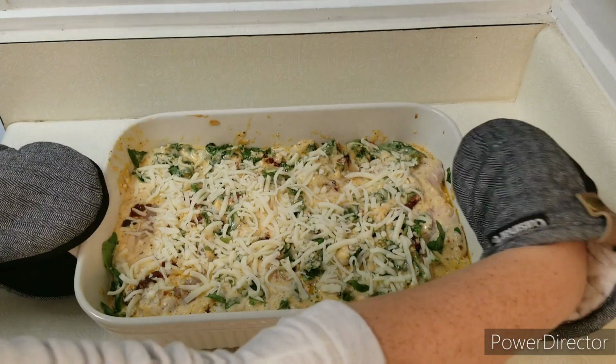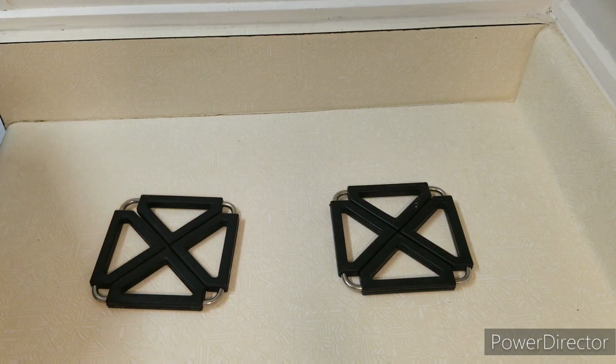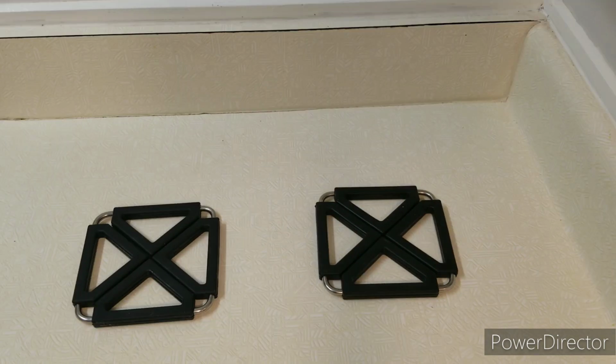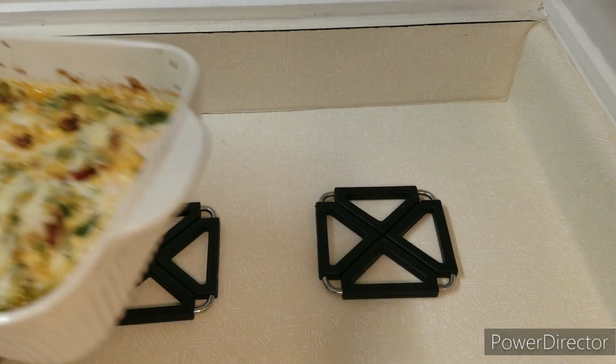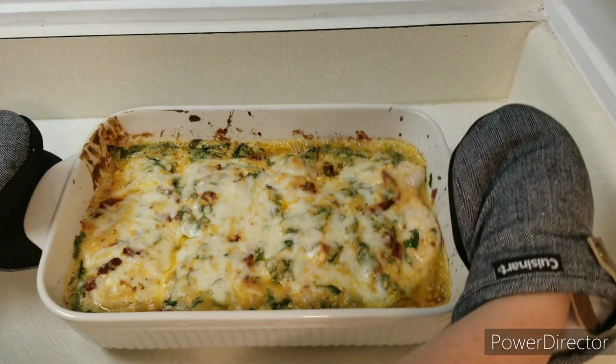Take the casserole dish and put it back in the oven, and we're going to leave it uncovered. We're going to bake it for an additional 10 minutes until the mozzarella cheese is melted, the spinach is wilted down, and the internal temperature of the chicken has reached 165. Our 10-minute timer went off and our chicken is done. We're going to go ahead and check the internal temperature of the chicken.